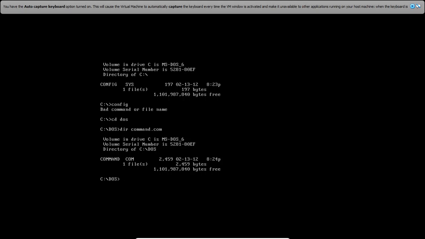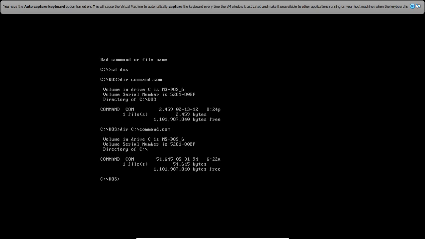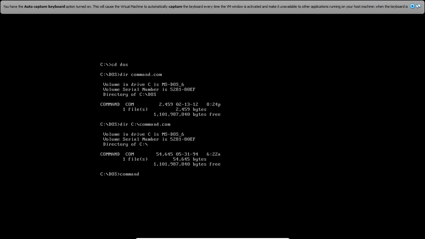And if we take a look at the real command.com, the one that did not get infected, it was supposed to be 54,645 bytes. And it just hangs the machine when ran. So if you run any infected file, it will hang the machine.